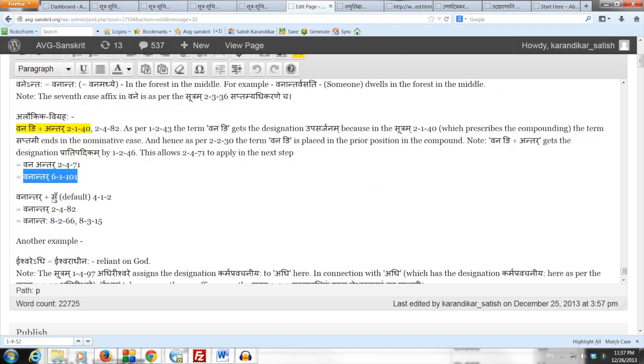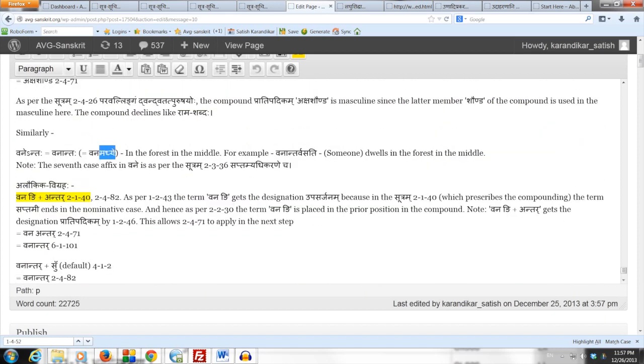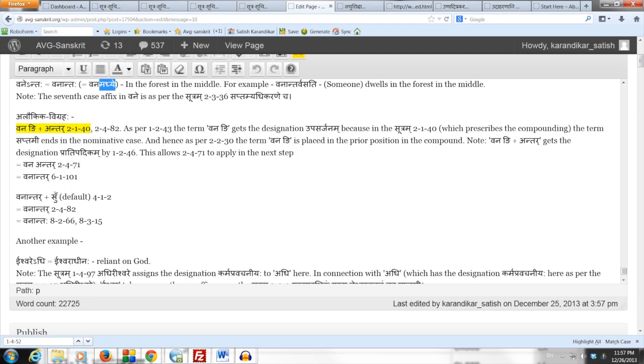Now we bring in the default affix su following the pratipadikam vanantar. We say default because antar is an avyayam, so it doesn't make sense to bring in any other sup affix, because antar already means madhye. So we just bring in the default affix su, and then by 2482 avyayadapsupaha we get vanantar, and finally rutva visargau gives us vanantaha. Vanantaha is an avyayam because remember that in a tatpurusha samasaha the uttarapadam has pradhanyam. Uttarapadam here is an avyayam, so the compound is also an avyayam.